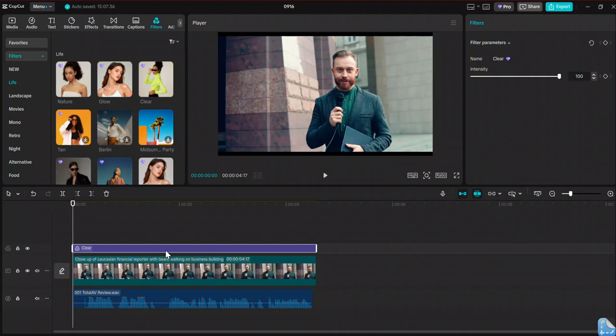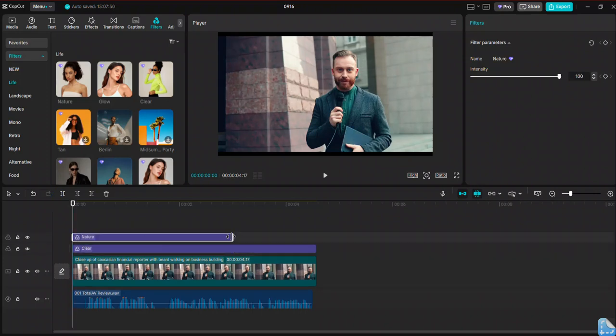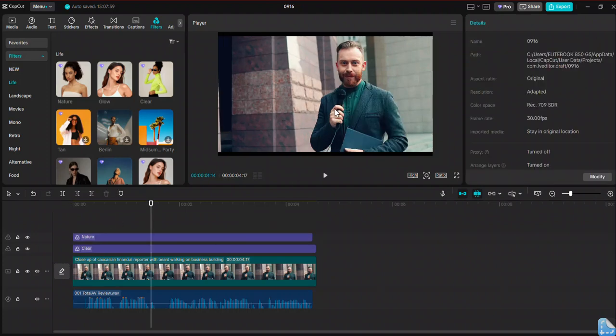So the next thing to do now, select the filter, go to this option and reduce it to like 70 or 60. So after you reduce the intensity of the filter, if you want, you can go ahead now and choose another one, nature. So after you add the nature above and stretch it, here you can go ahead and reduce the nature like 50 or 60 again. So here as you can see now, I get some clarity in the video.